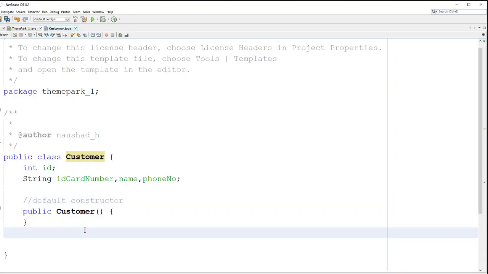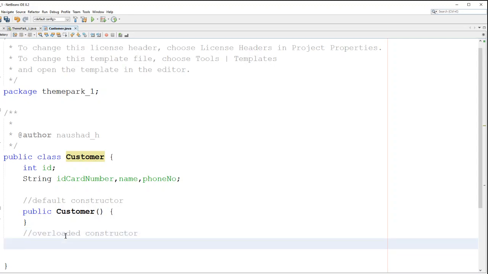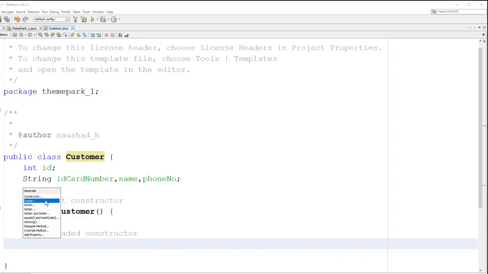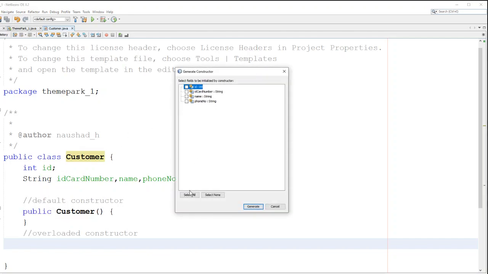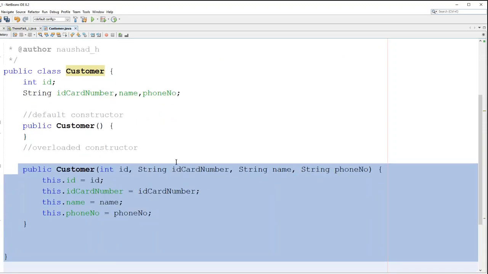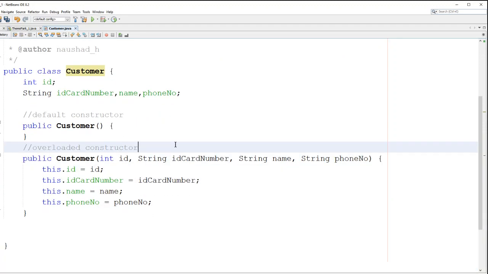And I will also generate the overloaded constructor. What is an overloaded constructor? An overloaded constructor has the same name as the class name again, but this time it takes all this data. This is called the overloaded constructor. You must know this terminology.